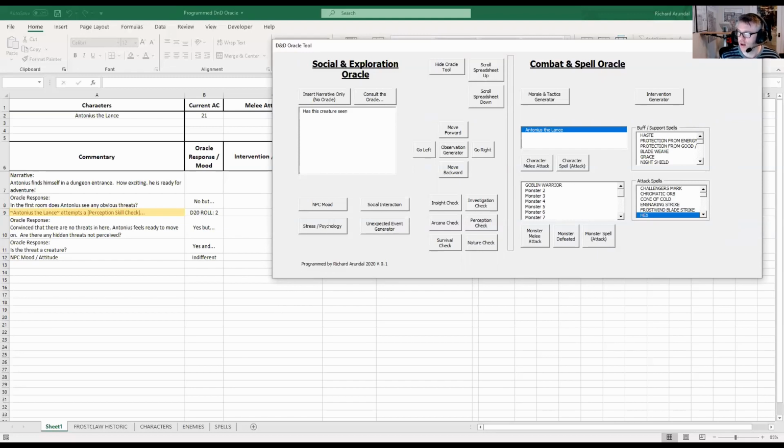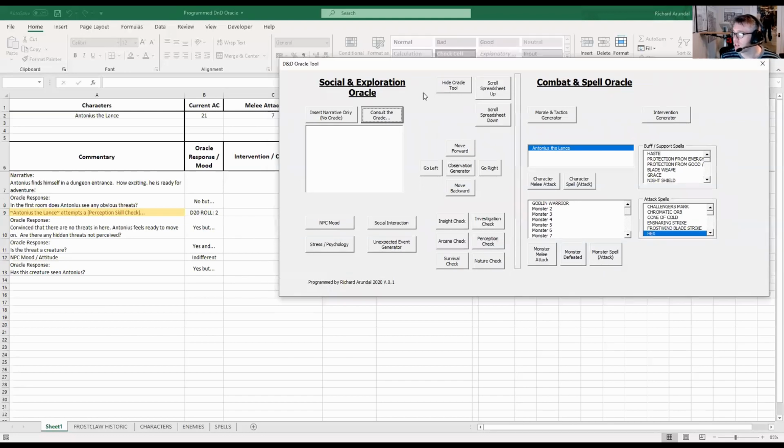Okay, so has this creature seen Antonius? Yes, but. Okay, so now we could have done a perception check, or we could say, in my mind, for example, I'm thinking perhaps there's something hidden here. With that perception roll being pretty low, bar a really crap stealth check, which I should add. That's a really good point, actually. I should add another skill there. So you've seen him, for example, and we could say, oh, right, here we go. So maybe he's hiding, but he's indifferent now.